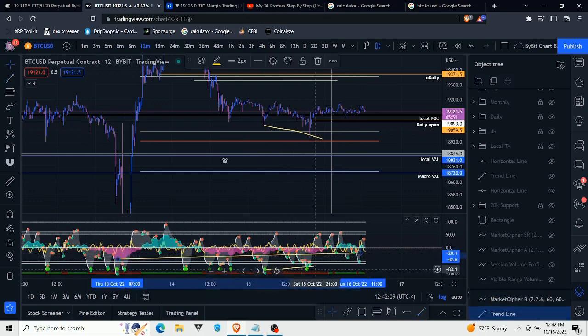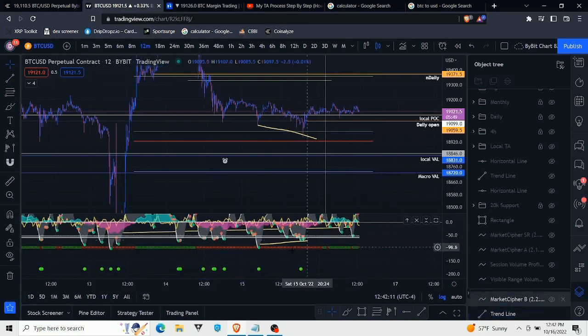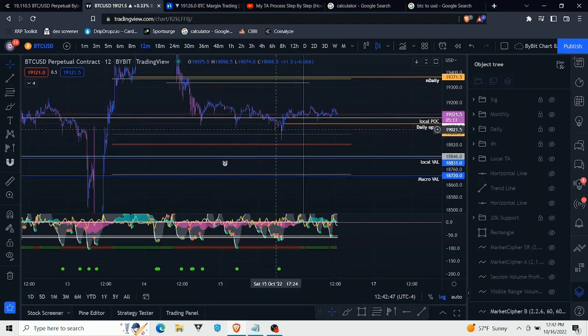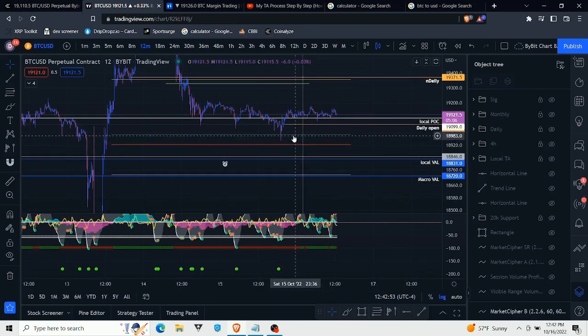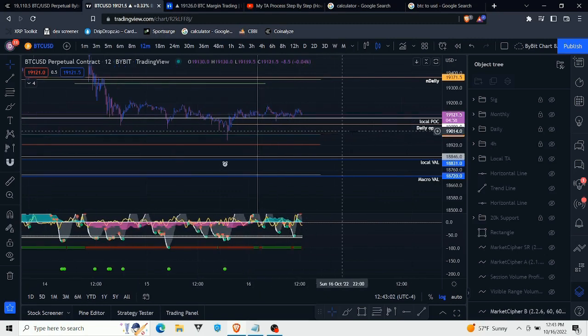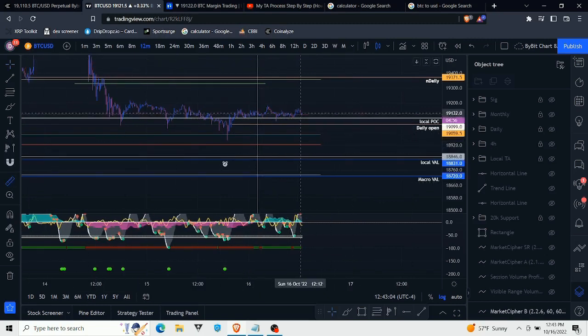And we saw the bullish divs here as well, very obvious bull divs on the 12-minute coming into the golden pocket. And I didn't get a great entry here. I was actually out playing basketball when we came down into this golden pocket, but I saw the alert on my phone. I managed to enter a trade as I saw we were coming back above this local point of control. And I still had a good risk to reward ratio.